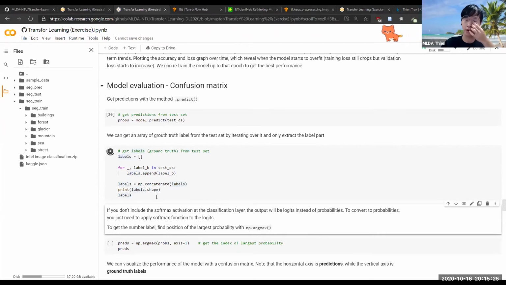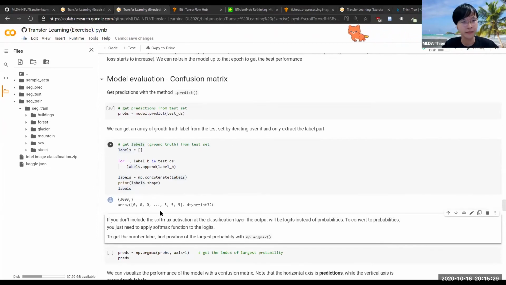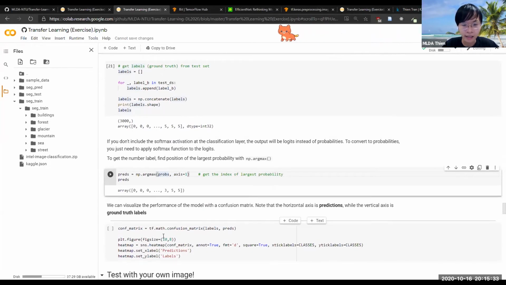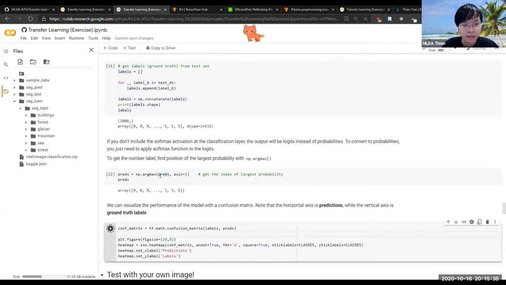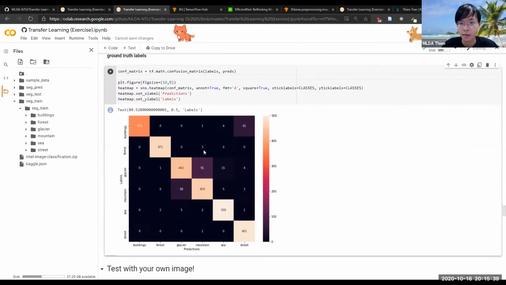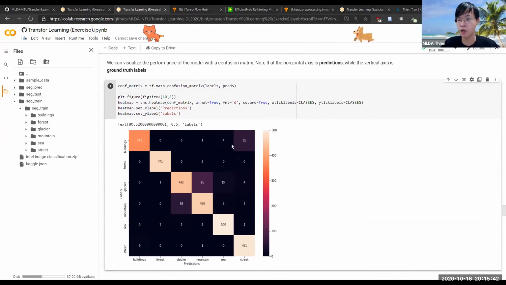So for this one, I'm just going to get the labels from the dataset. Okay, and then I get the label from the probability. Great. So we have the confusion matrix. For those who don't know, a confusion matrix plots our true labels against the predictions.